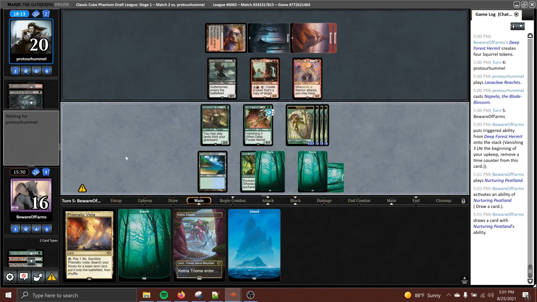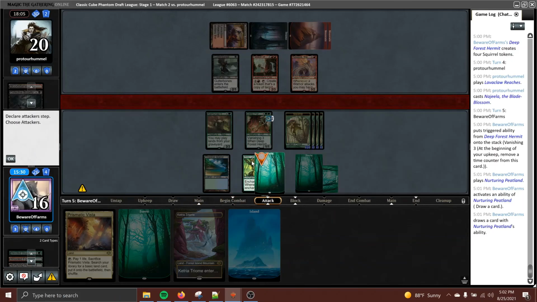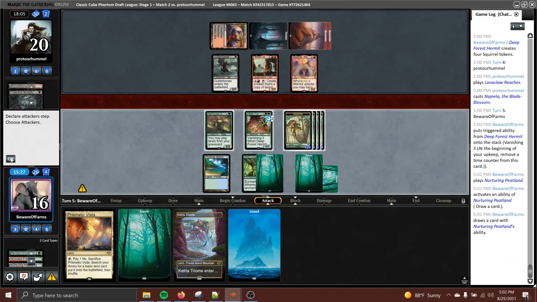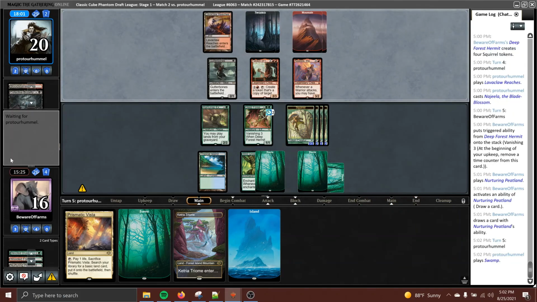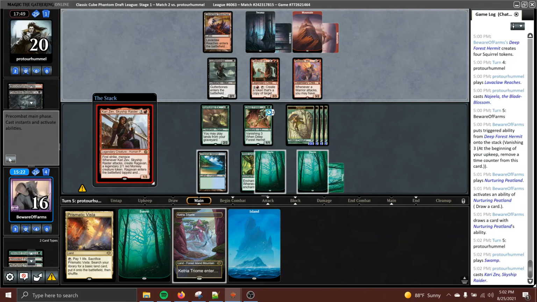Had some pretty rough draws this game. Essentially, we've only drawn mana, I guess. Wild Growth is the one non-land card we've drawn. Don't play Infernal Titan. Don't put anything like Inferno Titan in the graveyard. Karizev. Okay.